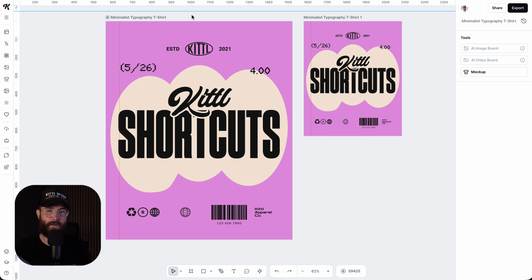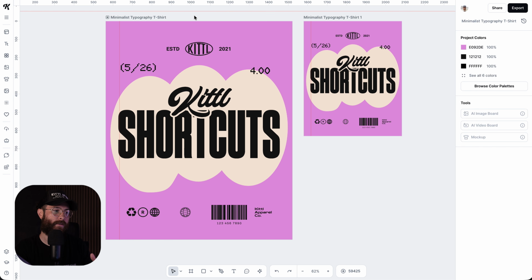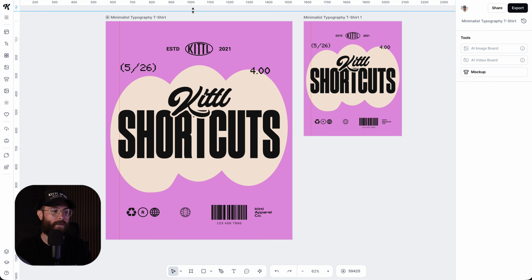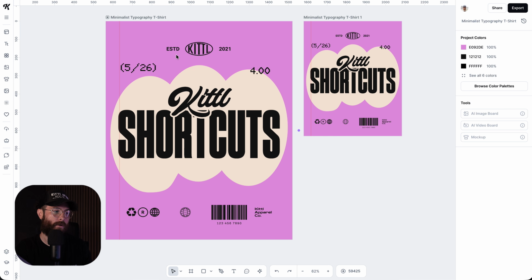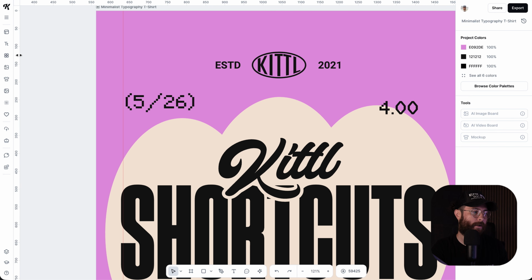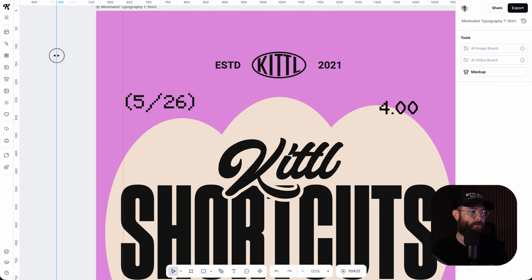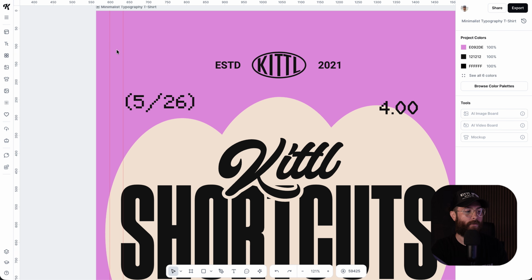Now, it is blue because it's selected, but if I deselect it, it now becomes red. If you ever want to delete a guide, or maybe you made the wrong one or something like that, you can select it and then click delete or the backspace button on your keyboard. As you can see, I grabbed one from the side and I drag it over onto the artboard to let it go, and then it just becomes part of the artboard here.